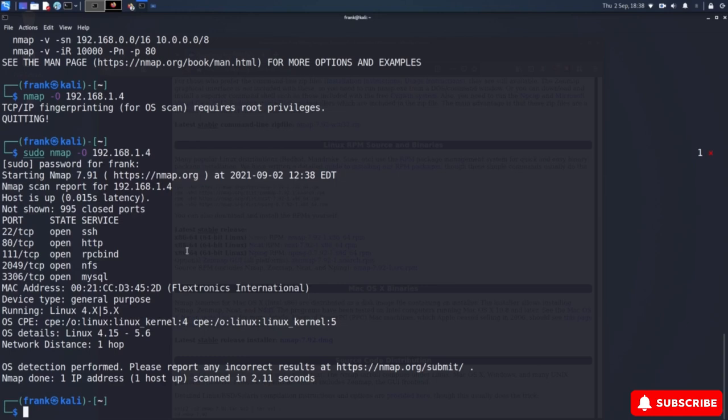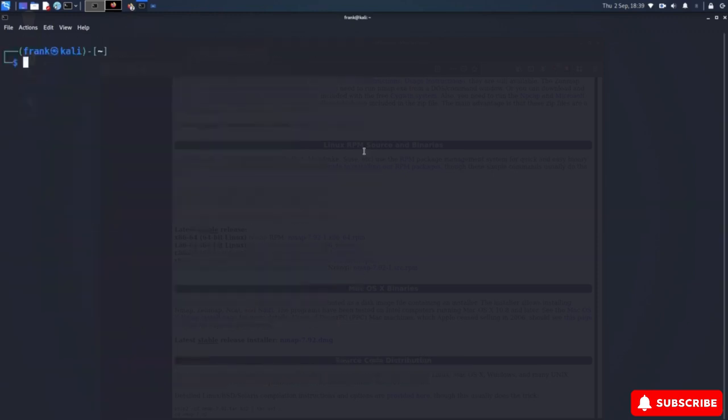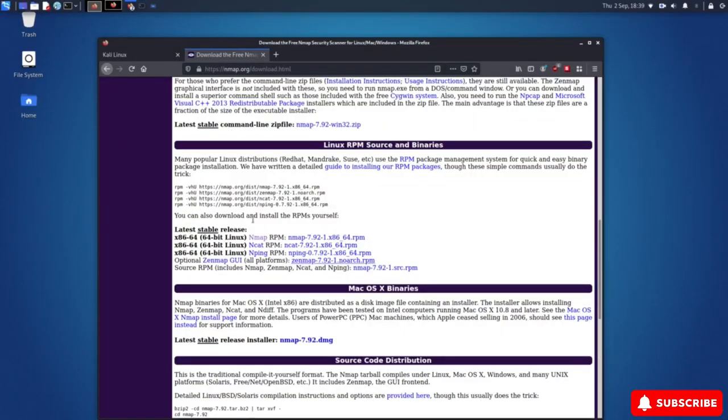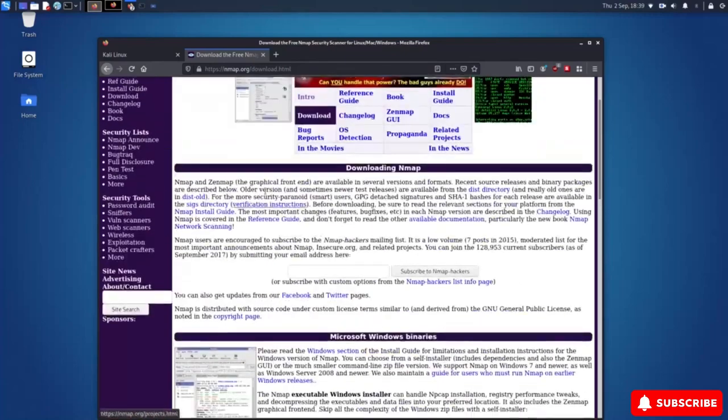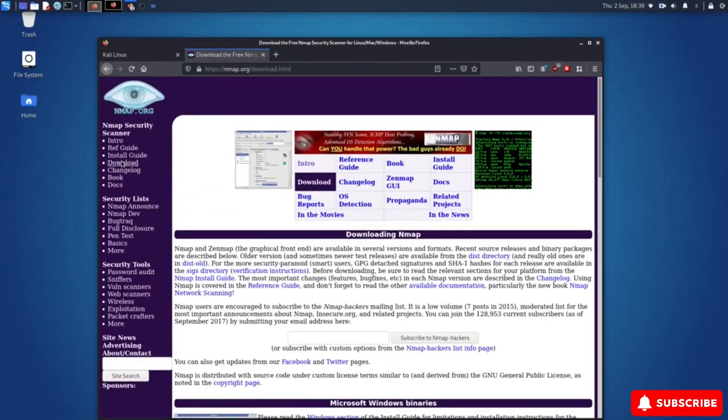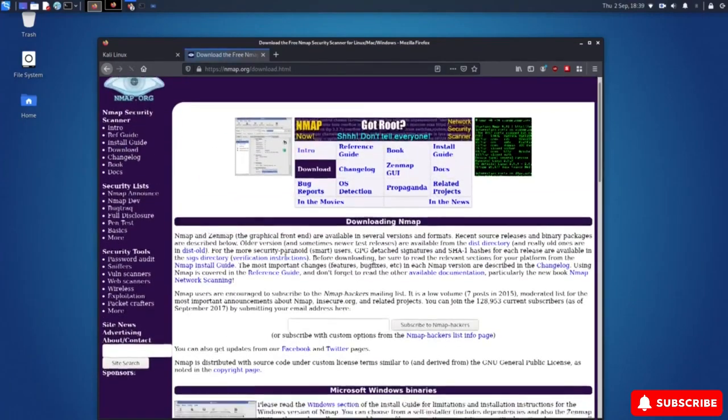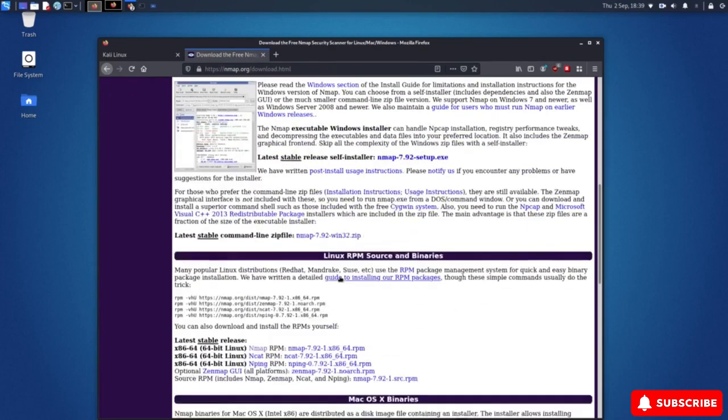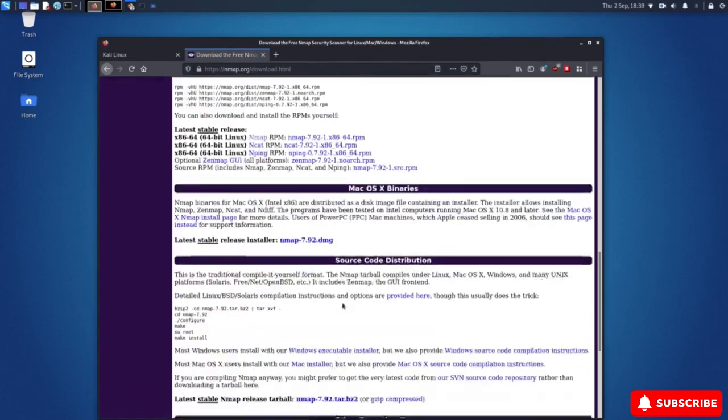But the main thing for this lecture is to install Nmap. So either use your package manager, type whatever you use, for example, apt or apt-get install nmap. If you don't use Linux, you can go to nmap.org and download it. If you go to the download page, you can download whichever version you need, a Windows version, a Linux version, or a Mac version.